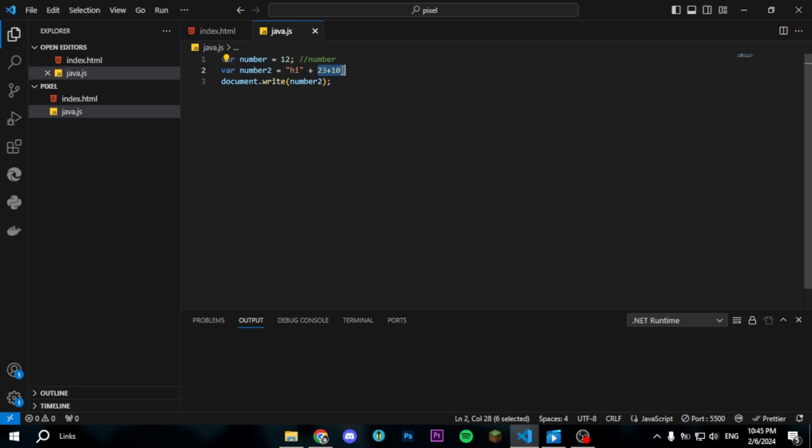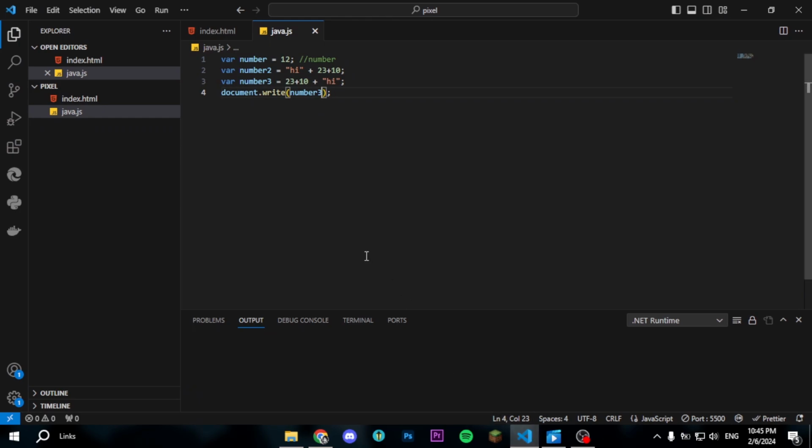The answer is right here. If I make another variable called number3 and equal it to 23 plus 21 plus a string, what will my output be? 33 high. But why? The answer is in how JavaScript reads your code.